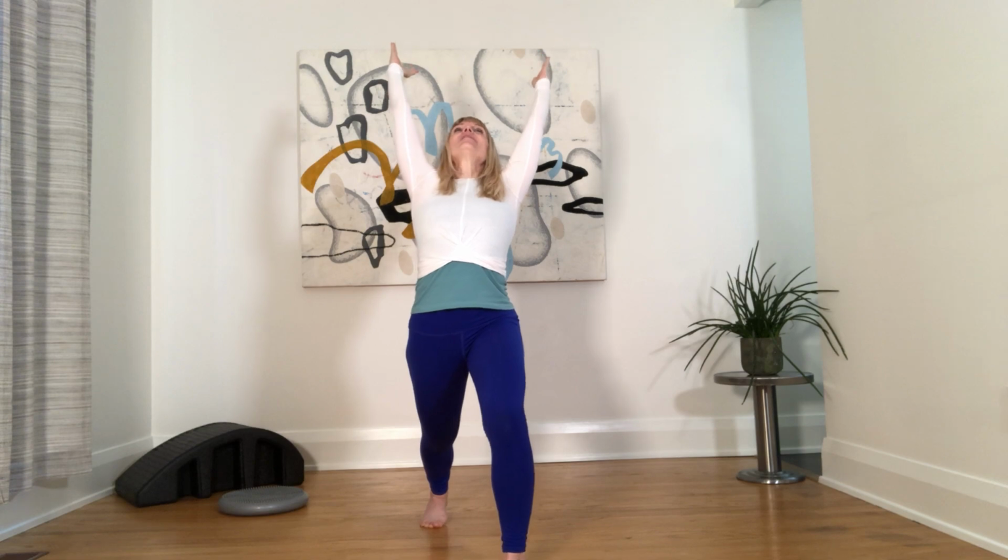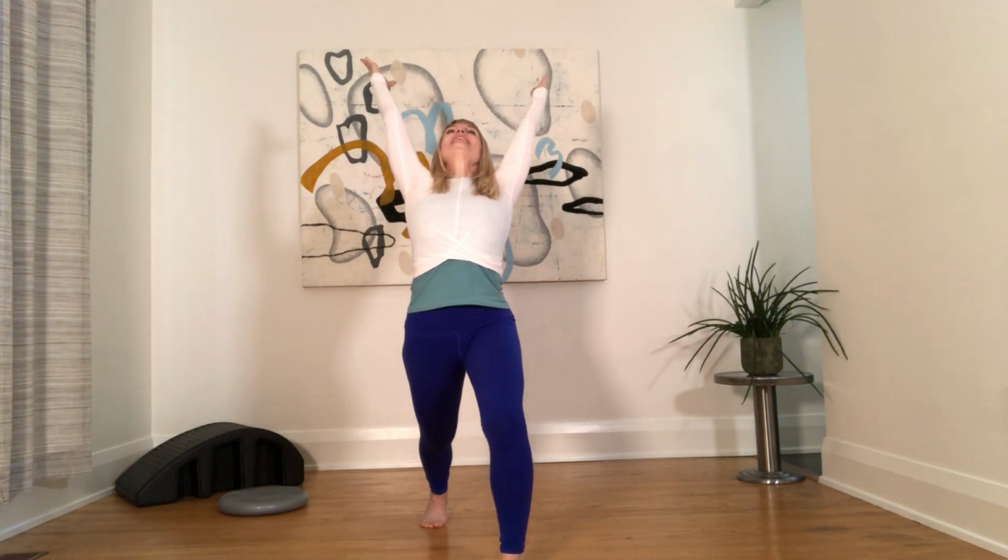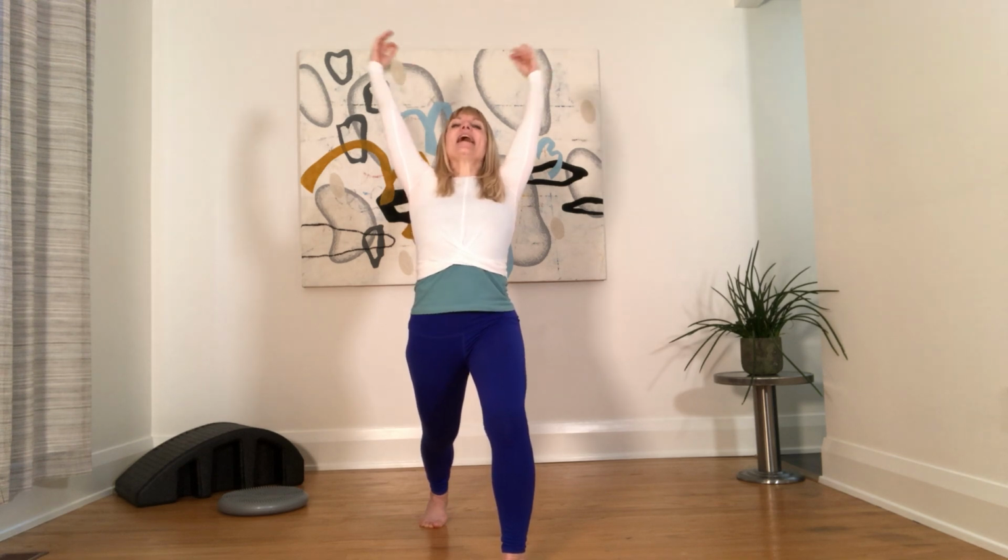Legs facing forward, reach the arms up, and a big back bend here. Long back bend. Count three, two, one, and down. Okay, open up again, the other side here, the other side.